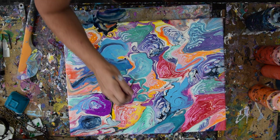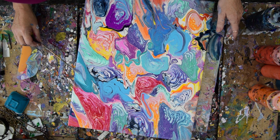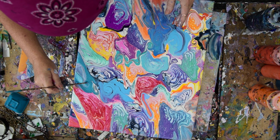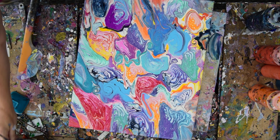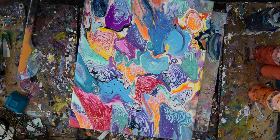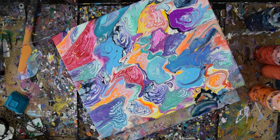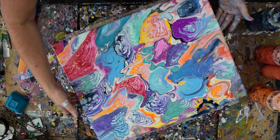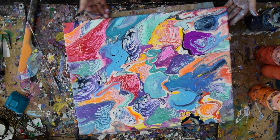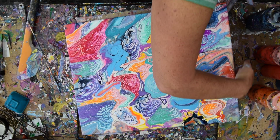Now, I don't use any silicone in my paint. So the cells that I get are as a result of the DecoArt pouring medium and Floetrol mixture. This is as close as I get to pouring paint off of a canvas. I think I'm going to call it good. It's a rainbow oyster party at this point.